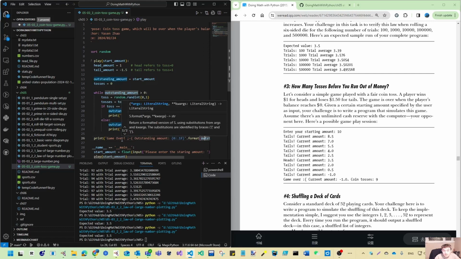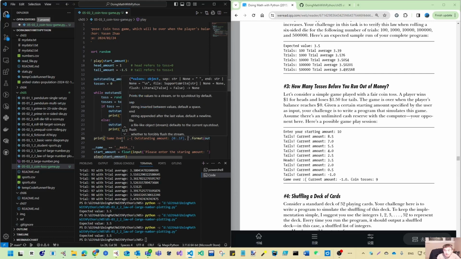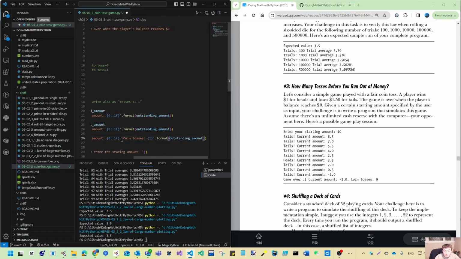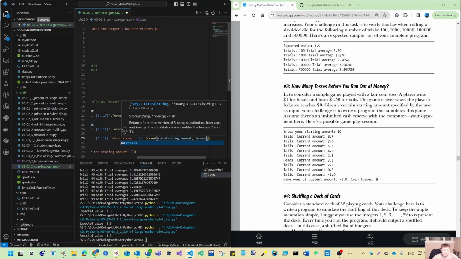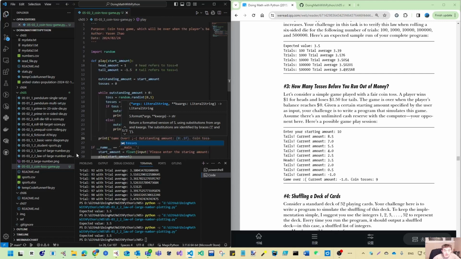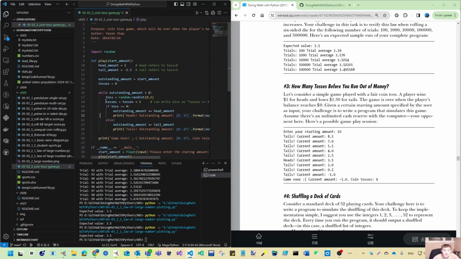And then coin tosses. So that is the 1, it can be the integer, so tosses. So we have that count as a counter. So every time we make a toss, plus.